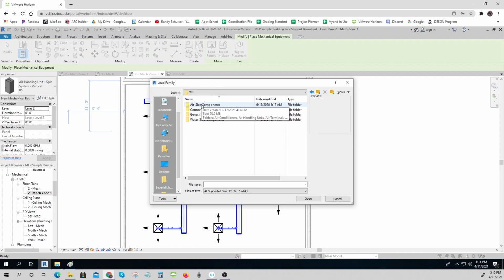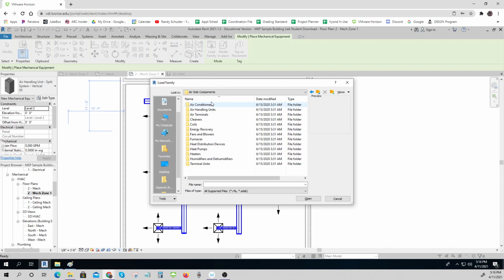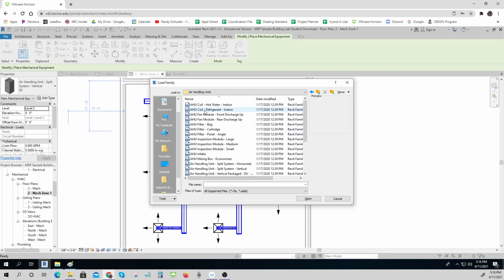And these are air components. Click. And I'm going to put on an air handling unit. I'm not going to worry about the rest of the things that are involved. Air handling, and oh my gosh, look at all these to use. I'm going to tell you to use an air handling unit, split system, horizontal. And you can look up and all that kind of stuff. It'll still need a condenser and it'll still need a furnace source and things like that. But this is going to be the main thing that we're going to model and we're going to work with.